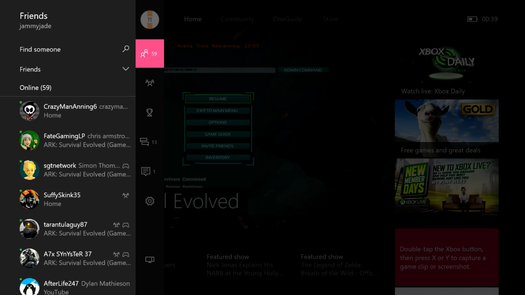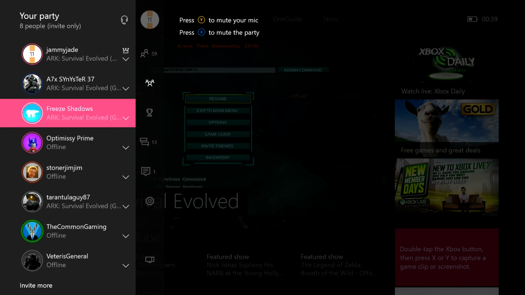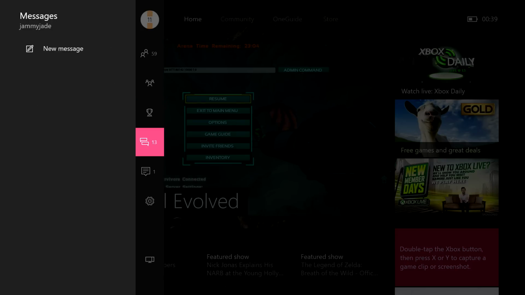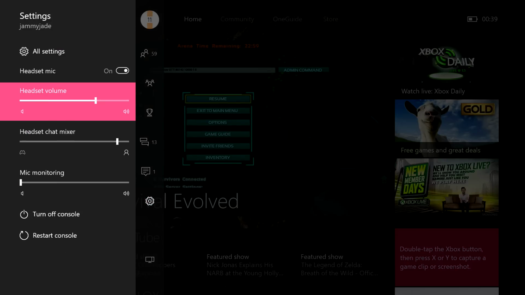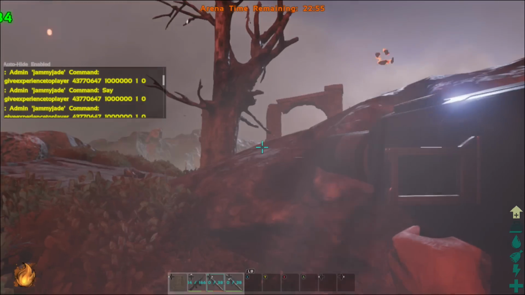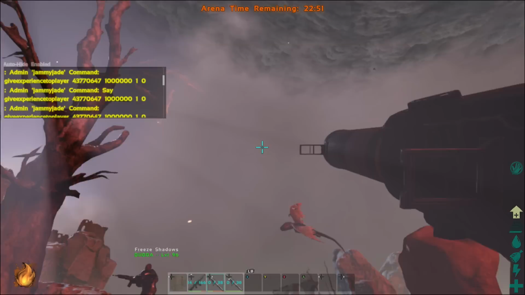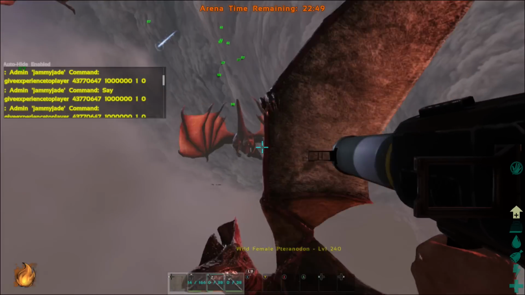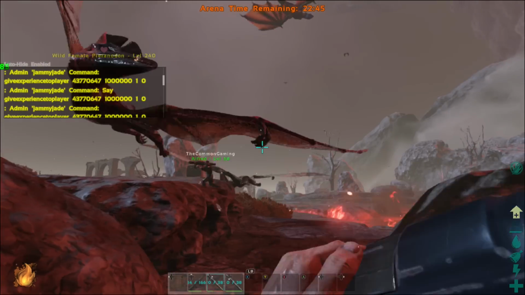I'm gonna turn the music up a little bit. Fireball. Okay, there we go. Battle to the death with a Dimorphodon. The Tyrannodons don't really do any damage. They kind of... Whoa! There's so many numbers off this thing.